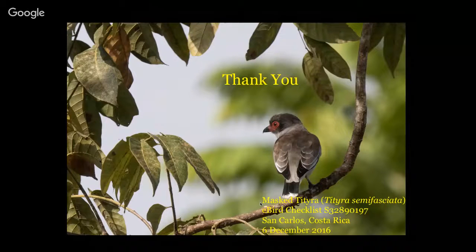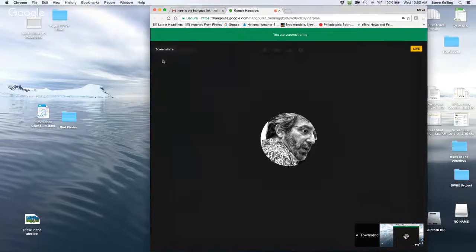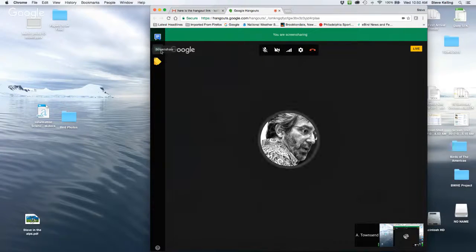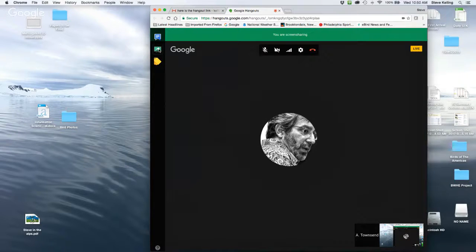I don't know what I do now, Town. Do I just say stop? No. You go up to the green rectangle and tell it to stop sharing your screen. Stop sharing this. Okay. Coming out of it. Now go to screen share, the green rectangle at the left. Yeah. Don't share it anymore. Yeah, stop sharing. Okay. And we should see your beautiful face. There we go. There I am.